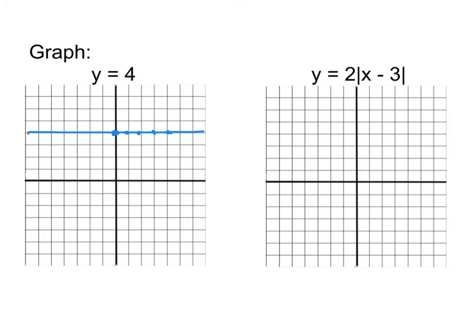Then, for the second one, you see the absolute value bars. Whenever you see those absolute value bars, what will the shape of our graph be? Yep, it's going to be a v-shaped graph. We know that. So, then it's a matter of just how do these numbers change it. The minus 3. It's subtracting. Therefore, it has to be a move. Which way does it move it? It moves it to the right, yes. And so, this graph is being shifted to the right 3. So, we put a point right 3.